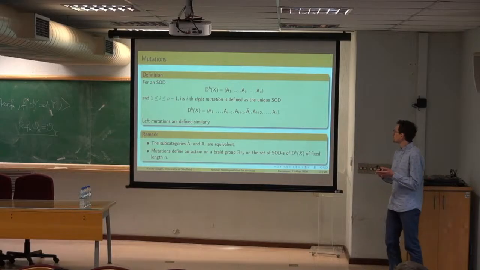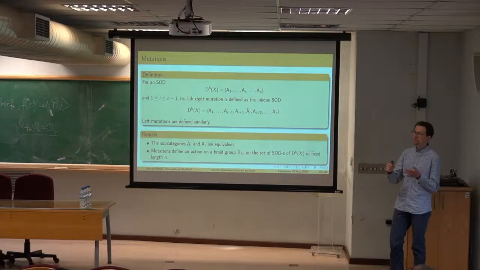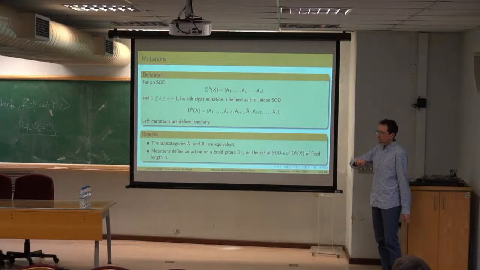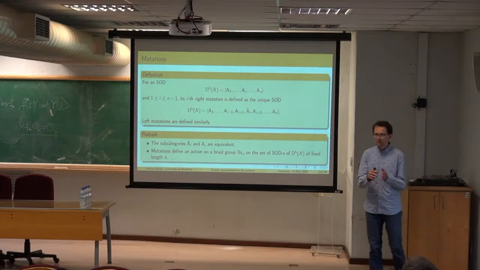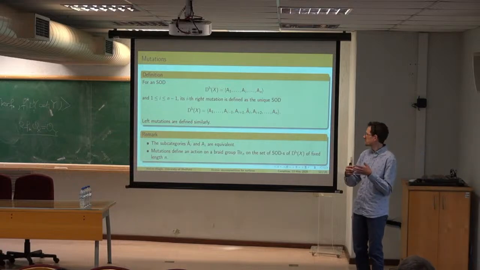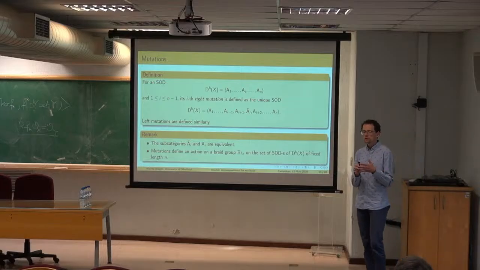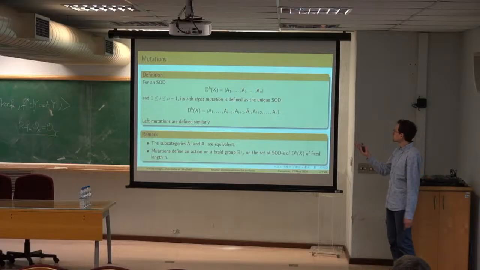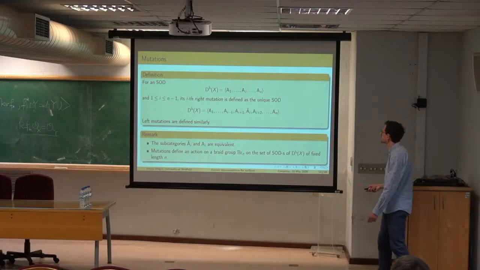Left mutations are defined similarly, and I can apply such mutations many times and get many more semi-orthogonal decompositions. These mutations together define the action of a braid group on the set of all semi-orthogonal decompositions of the same length. And an important property is that when I make a mutation, the new component is equivalent to the old component, so the equivalence classes of these subcategories remain the same. And therefore, I can consider the components of any atomic decomposition, up to equivalence, as atoms of the derived category. For all atomic decompositions, atoms are the same.